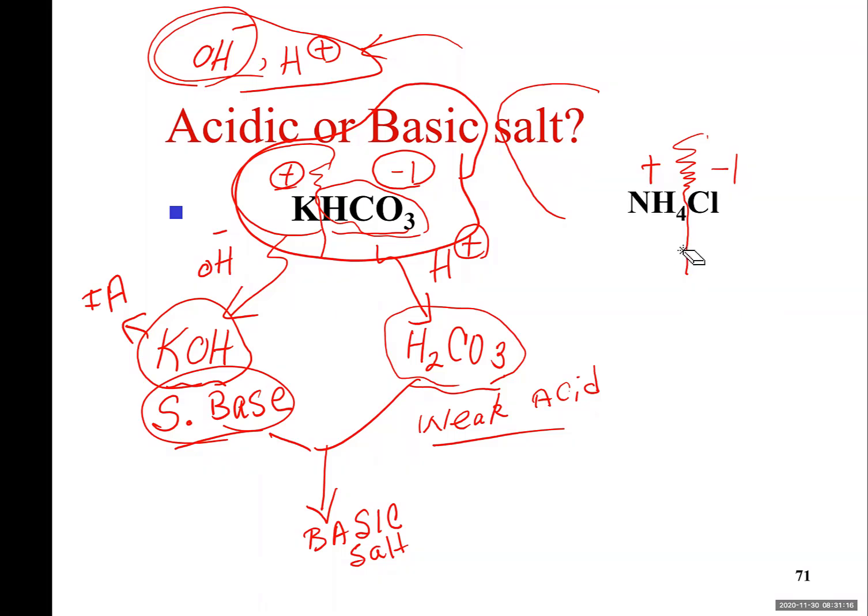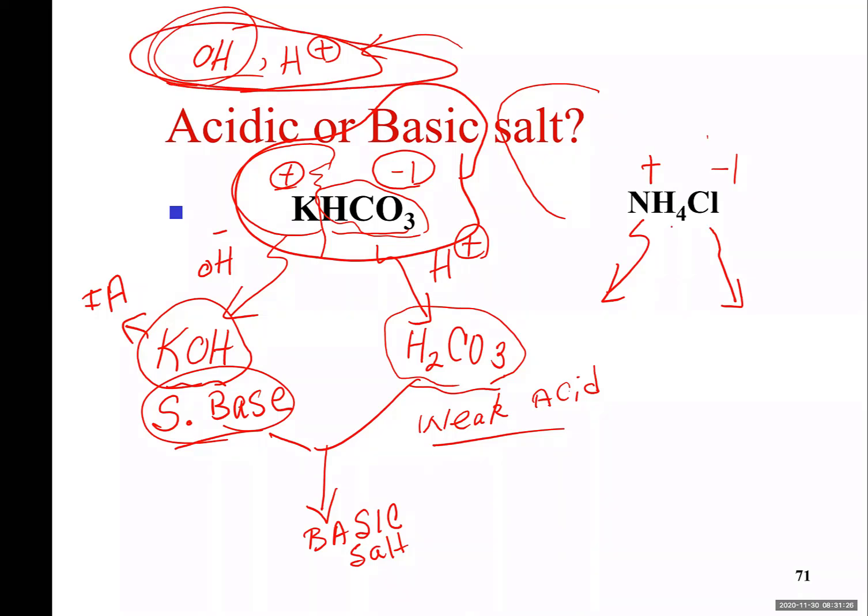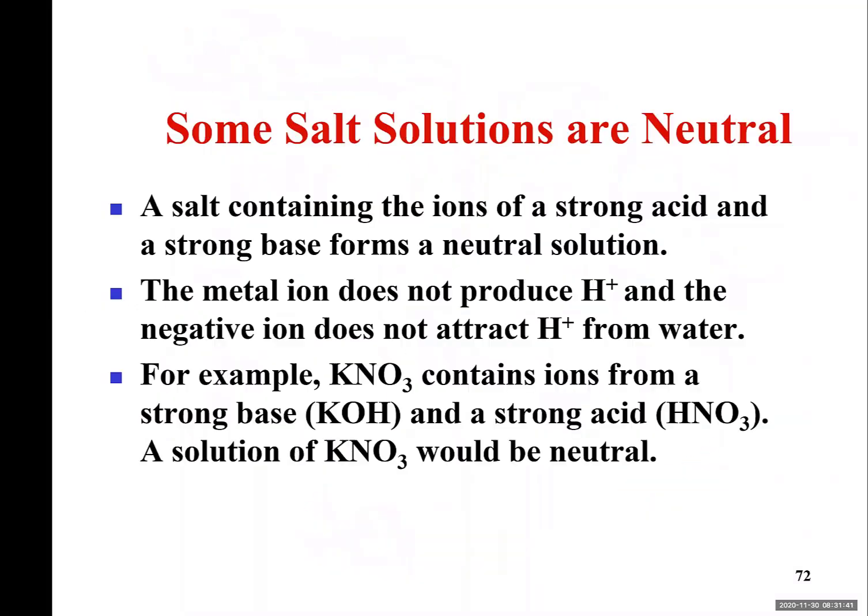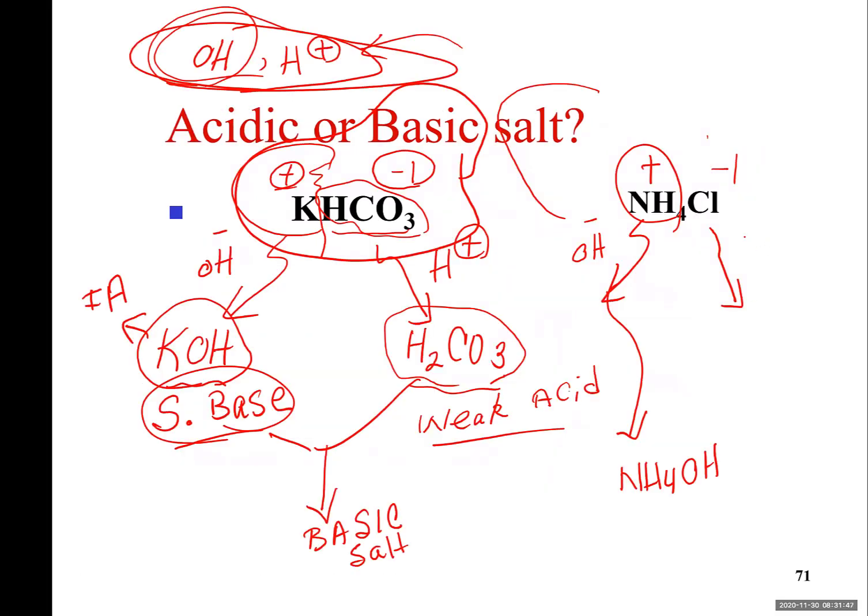And then I'm going to generate acid and bases which make this salt. That means add water. Components of water are OH minus and H plus. This is positive. Between the two, it will choose to react with OH minus, right? Opposite attract. So what do I get? Let me bring it here. Do I get NH4OH? Yes. And if I add H plus to Cl minus, I get HCl.